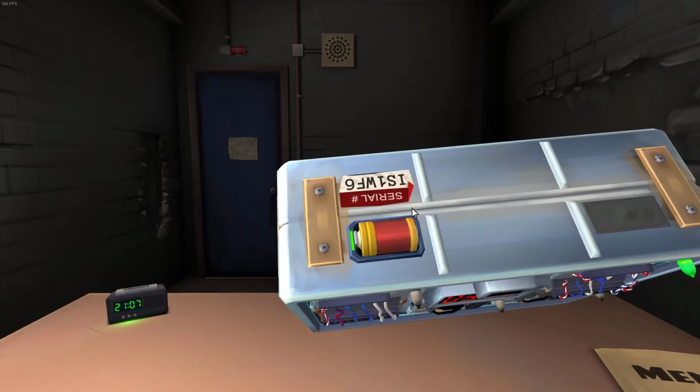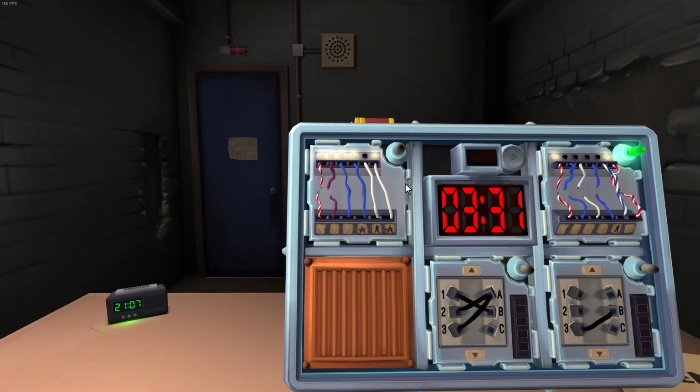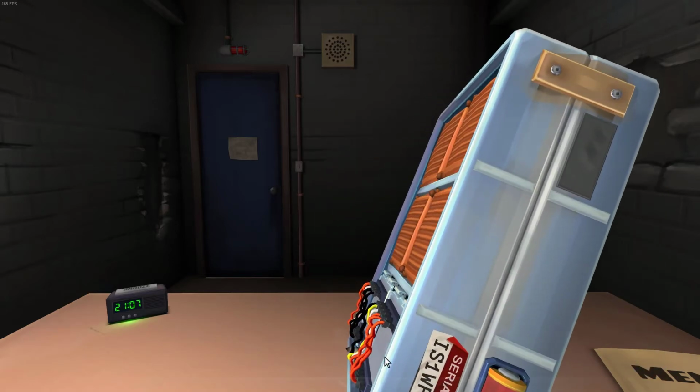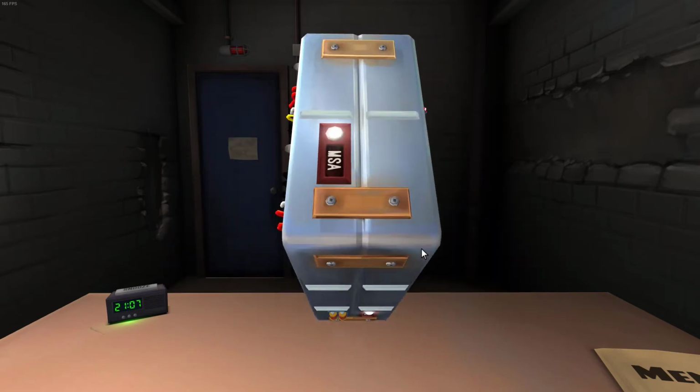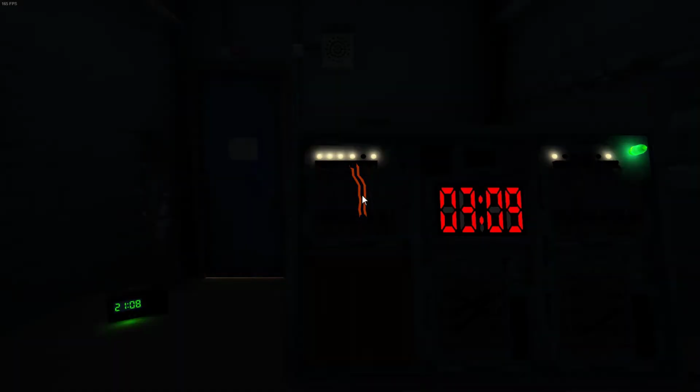And last digit was even. Yes. Cut it. Cutting. Blue with an LED. Blue with LED. Is there a parallel port? Oh my... No. Don't cut it. Okay. Blue with LED and star. Blue, LED, and star. Oh my god, I can't see. No parallel ports. Don't cut it.